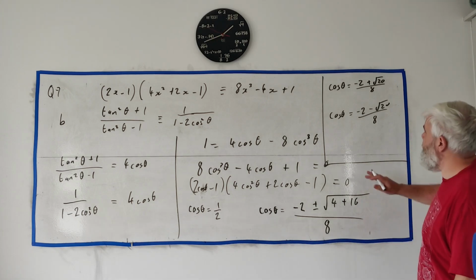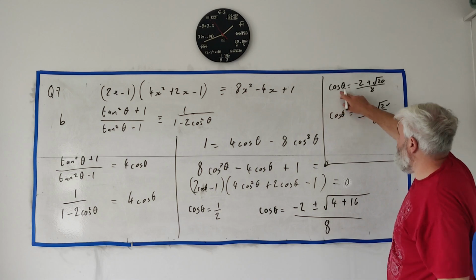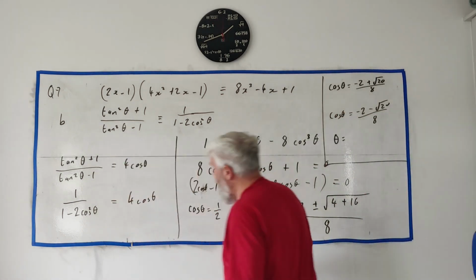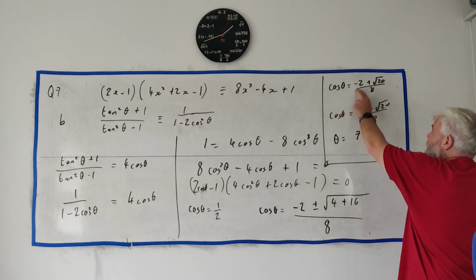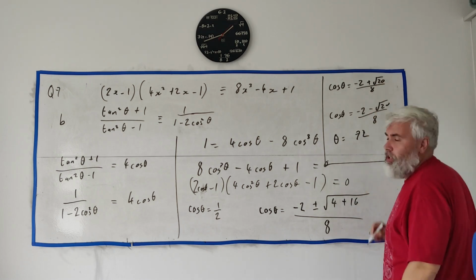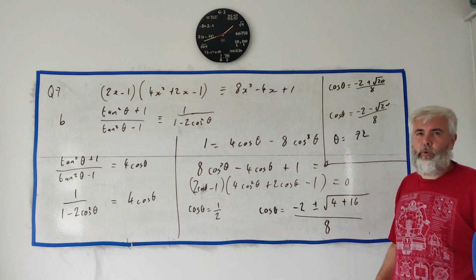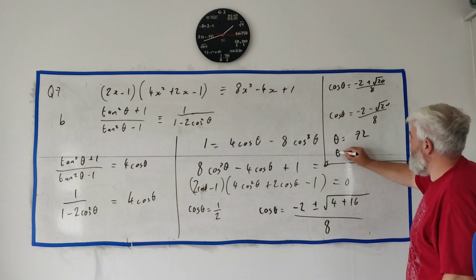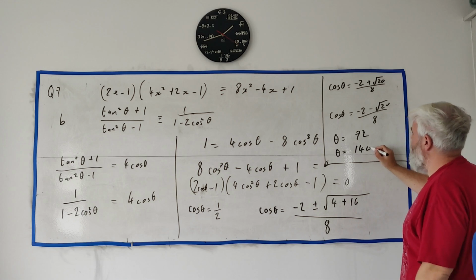Now at this point you can just solve both of these on a calculator, taking the inverse cosine of both of them. The top one becomes, let me just double check my notes, 72. I just put in a calculator the inverse cosine of minus 2 plus square root of 20 divided by 8, and it'll give me 72. Double check the question actually. Yeah, they want all answers between 0 and 180, so that should work. The second answer would be theta is equal to 144, it'll come out as.